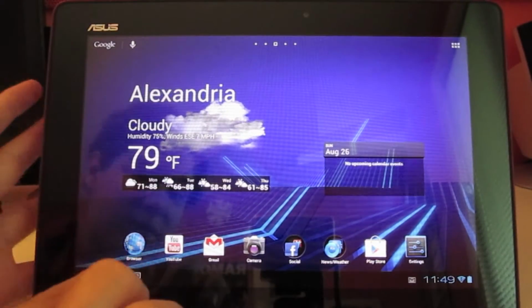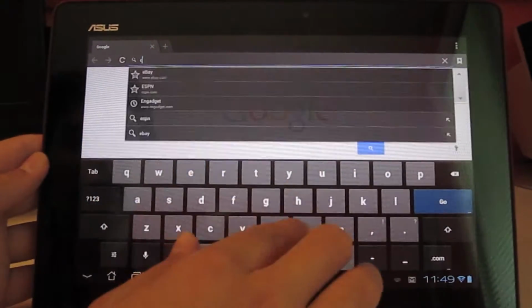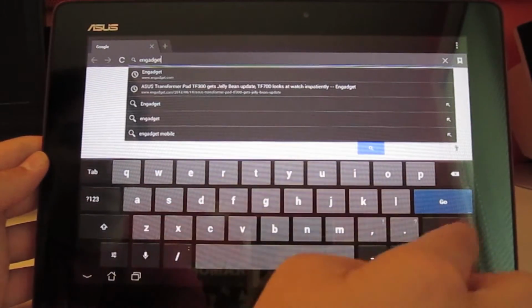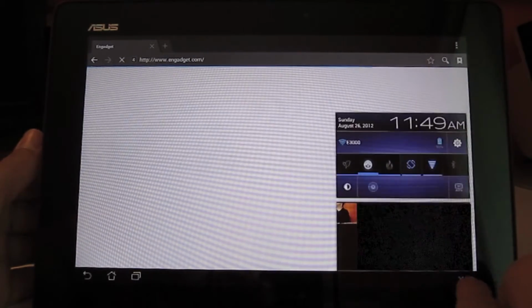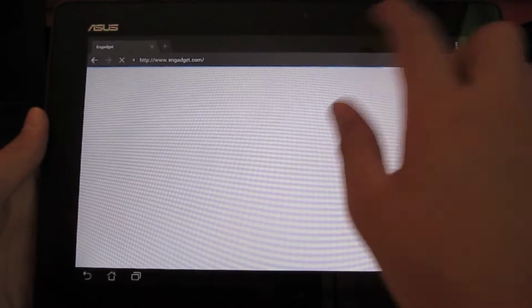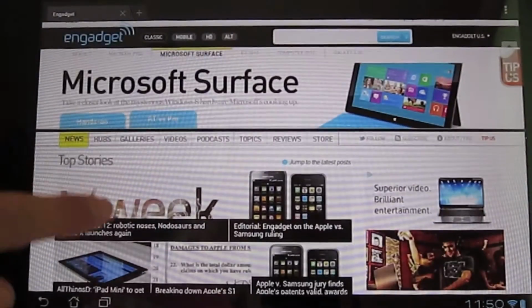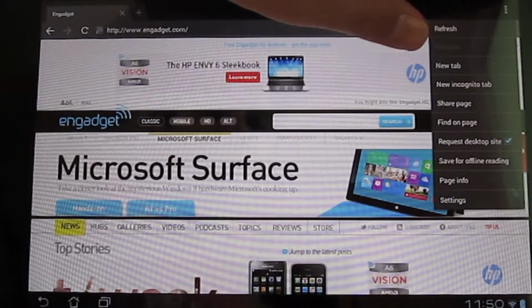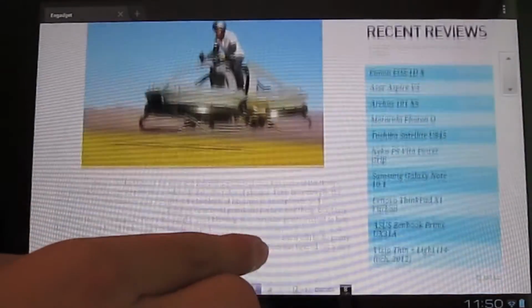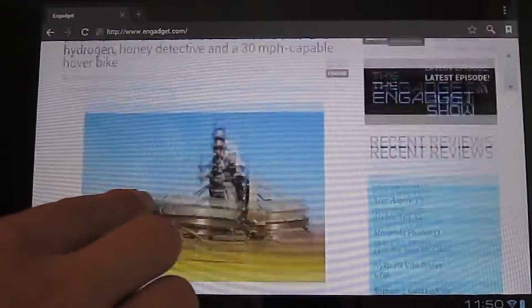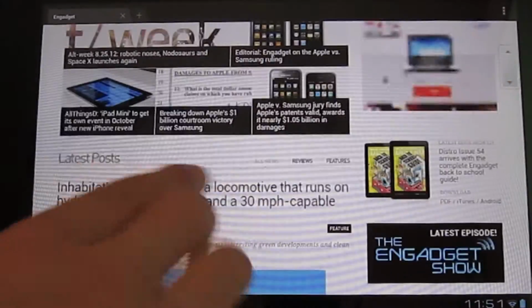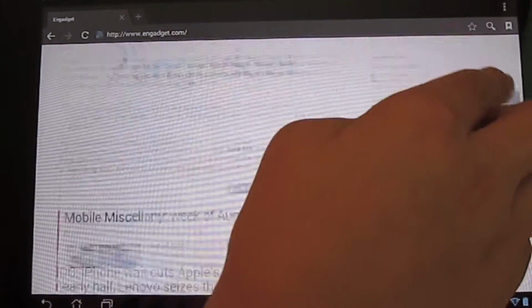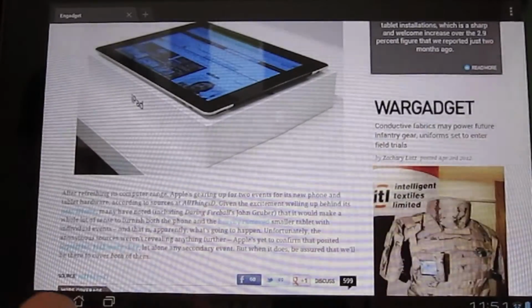Now, with web browsing, I've noticed it's a bit smoother. I'll go ahead and load up Engadget for you. It says it as a sample here. My network here, I don't know why it's acting up right now. Sorry about that, guys. I was having some network issues there. But with Adobe Flash turned on, this is the desktop site version. The thing I like about 4.1 on the Transformer is that it does support Adobe Flash, since the stock browser is still available. And as you can see, very smooth transitions, and scrolling is pretty smooth. I like this little bar, too, that Asus has, or stock Android. But as you can see, great web experience.